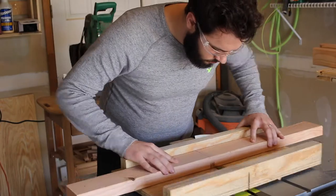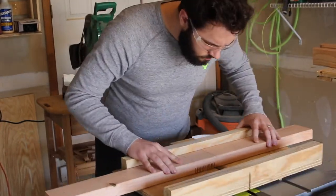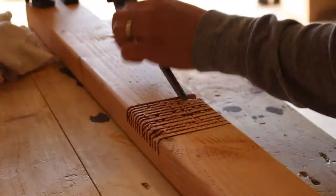So I went ahead and grabbed my crosscut sled and just made some cuts in between the markings I made for the lap joint, and then I'm going to get a chisel and just clean it out.